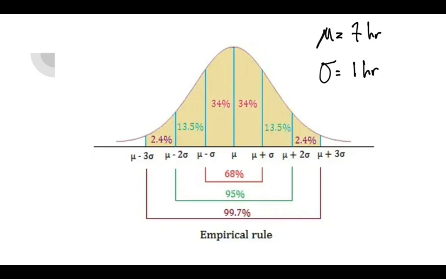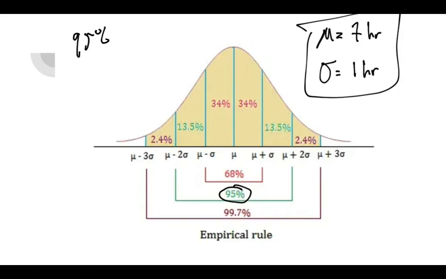So with those two pieces of information, there's a ton that I can do. So I can ask you, all right, if I wanted to know between what two values is 95% of your data? Okay, so you've collected all this stuff, you found these things, and you want to know, between what two values is 95% of the data? Well, I know from the empirical rule that 95% of my data lies between -2 standard deviations and +2 standard deviations.